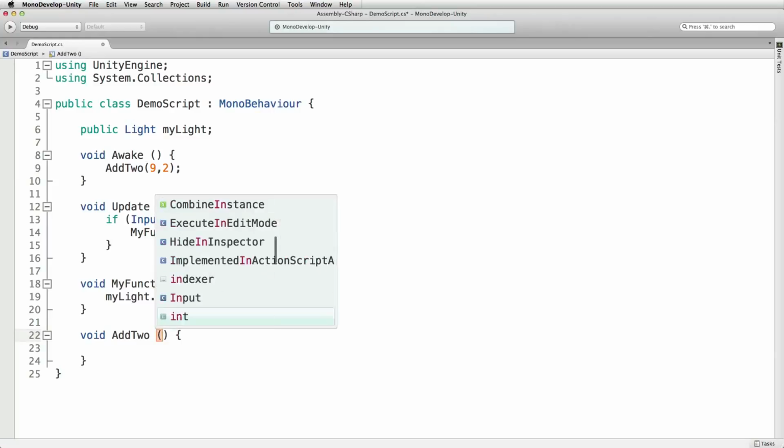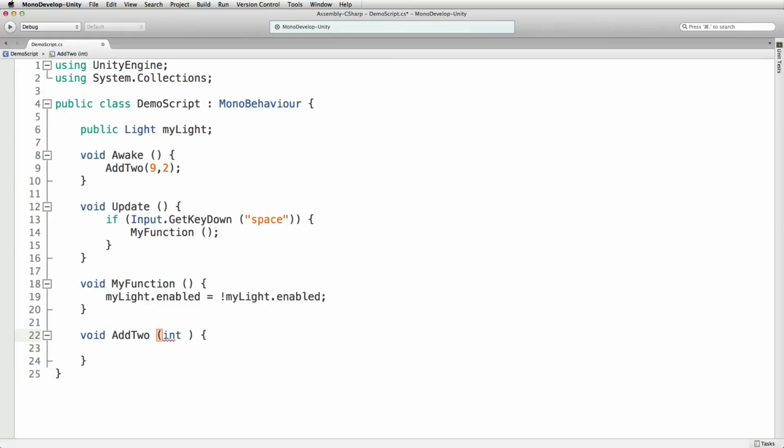And we do this by making parameters. int var1 and int var2, because we're adding 9 and 2. So these are essentially little variables. We've got our type. We don't need public or private because it's just used inside this parameter list. So we have a type and we have a name, and again a type and a name. And we are sending them here with 9 and 2.